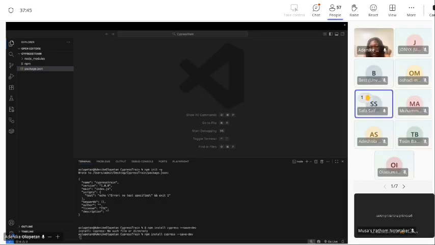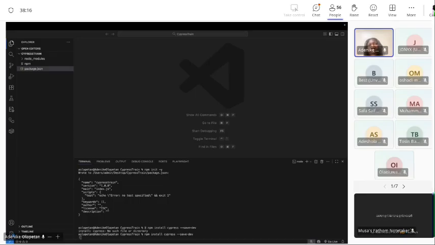I just want to know why it is recommended to not install Cypress globally and have it within the project. I just need to clarify on that. Okay, like I said initially, why we install it on the project itself is to have the exact dependencies that you use to create your project saved in your dev dependency.